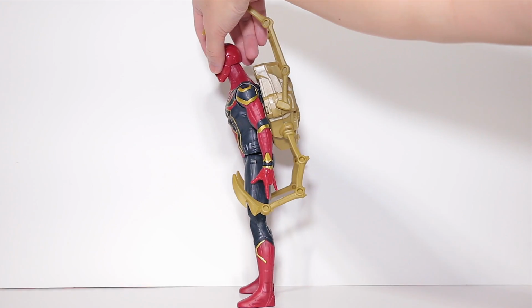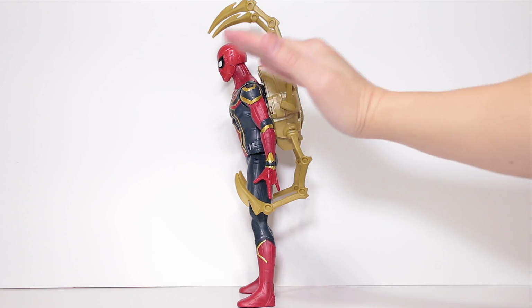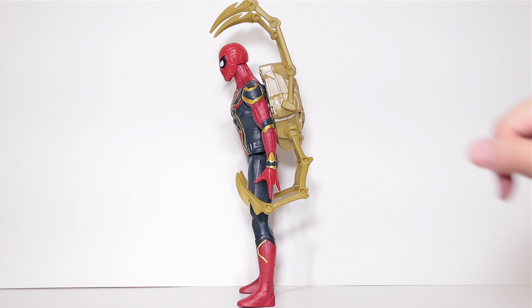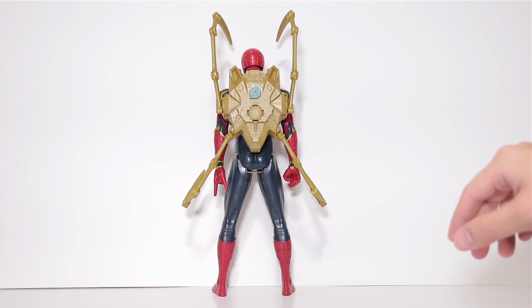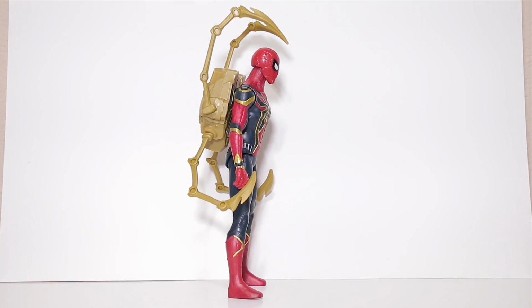Now the backpack does make him back heavy, naturally, because it's nice and heavy, so you kind of have to lean him forward. If you lean him further back, you can see he's starting to rock backwards, so gotta lean him a little bit forward. There's a back view for you, and the other side as well. There we go.